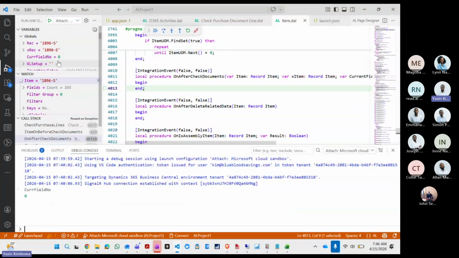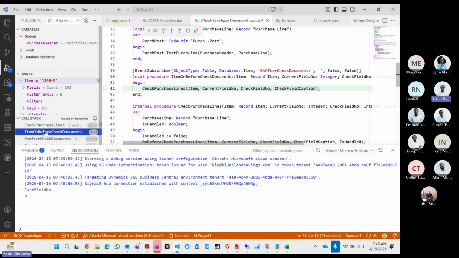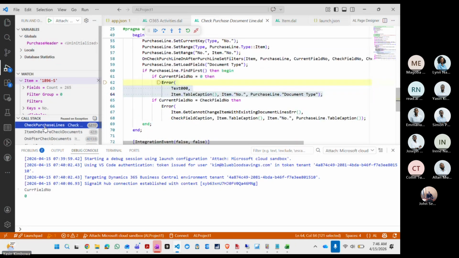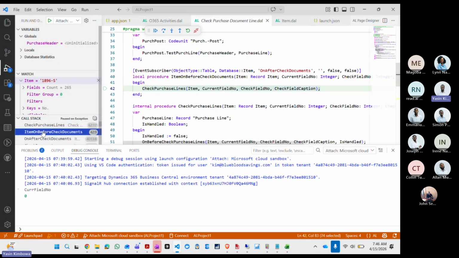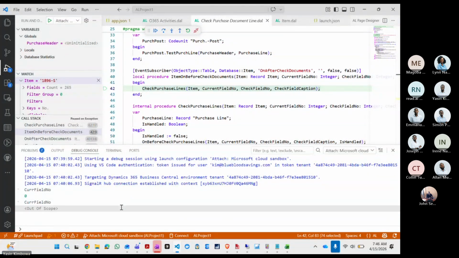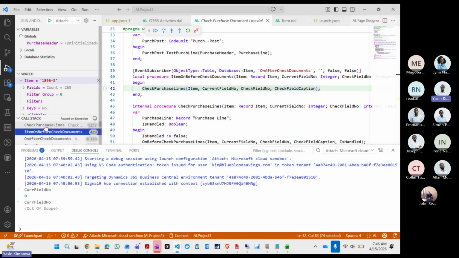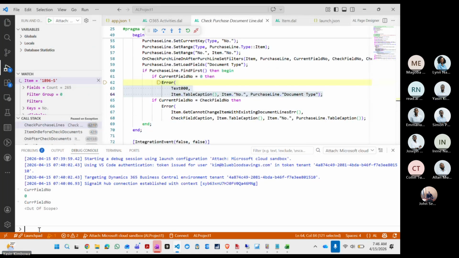Here they say that it is 0, and you can see that it is 0 up here. So if I get another stack where it has a value, here it is out of scope in this one. How about this one? Current should be having the same.